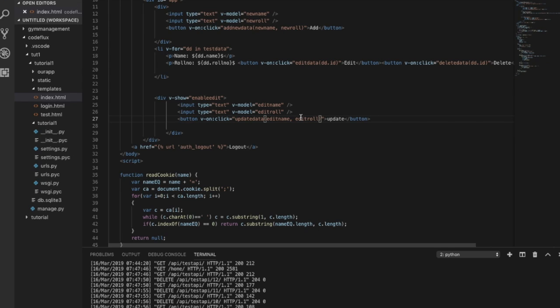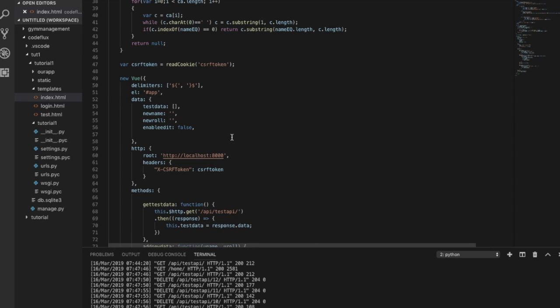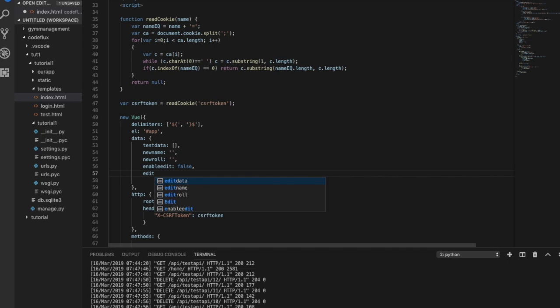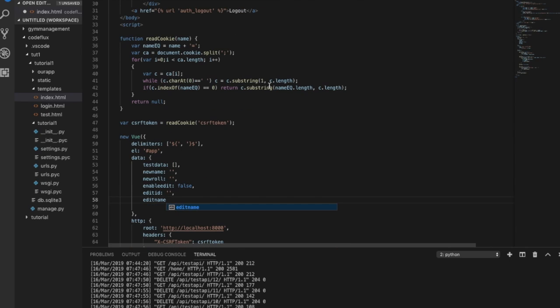Now we have to call multiple functions for edit. First, in the edit function we have to enable this division, and second is to update the data, and while updating, hide this from the list. So we have to specify the new fields, edit fields: edit name, edit role, and edit id.